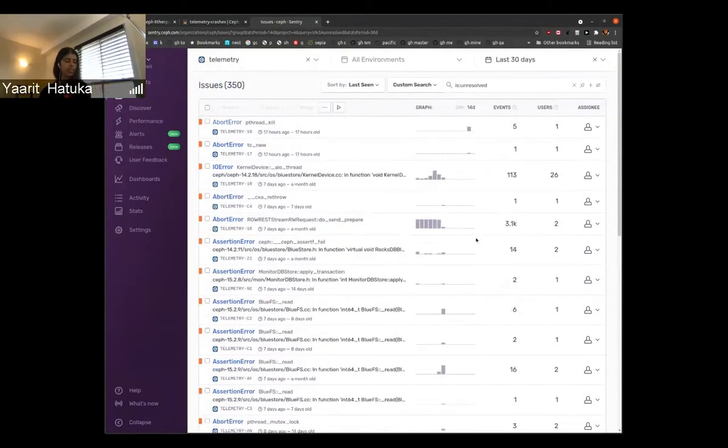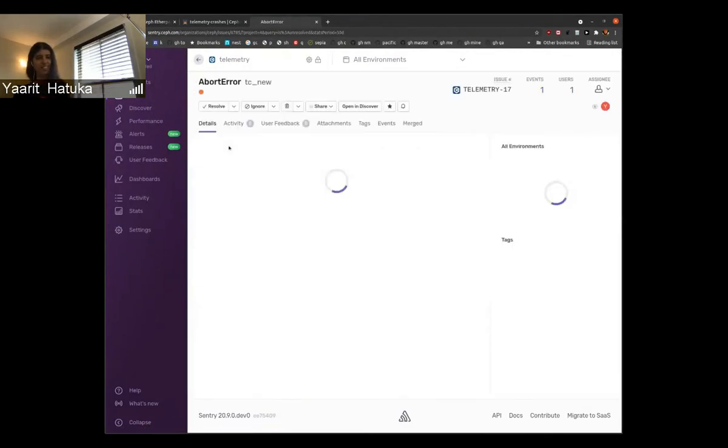The main idea is to integrate the reviewing of these crashes daily when we're doing bug scrubbing so that we actually get value out of it.